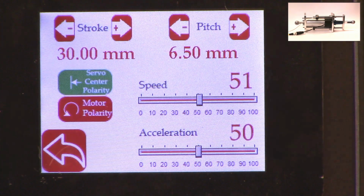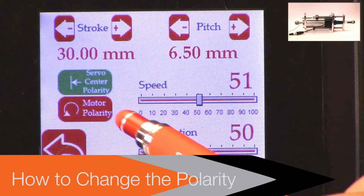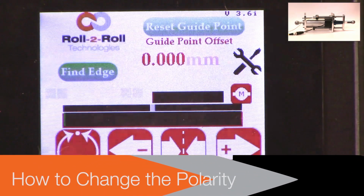So if you are in the middle position of the actuator, you can go 15 on one side and 15 on the other side. That's what the stroke means in terms of setting. There's also the polarity.